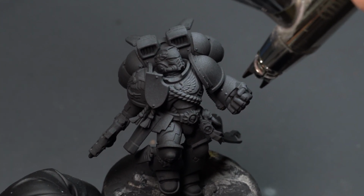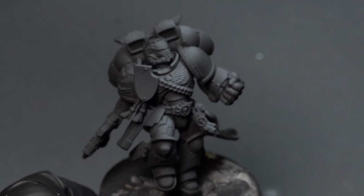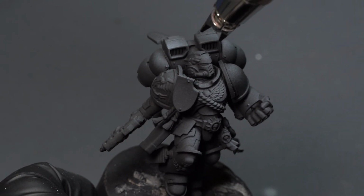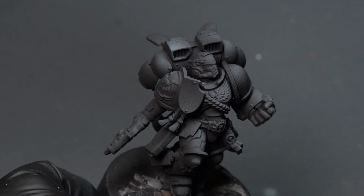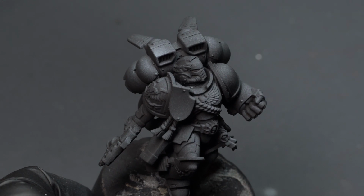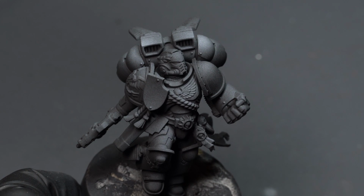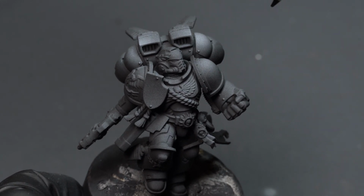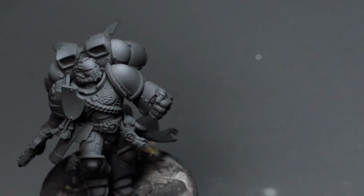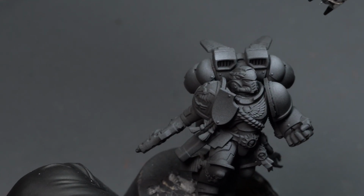So think of this as less of a pre-illumination, but more, for me, a way to warm up to the model so I can sketch out the godlight and get a good visual black and white representation. It also helps you see all the various small details of the miniature, and they get punched out a little bit more, so we can make a nice mental map of what the model hopefully will look like at the end.